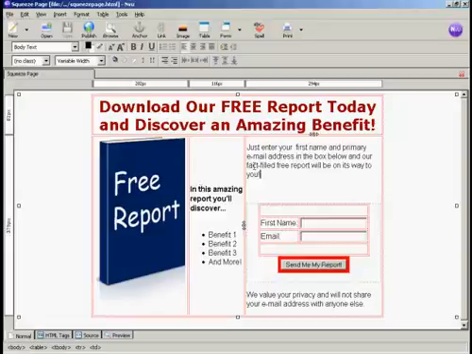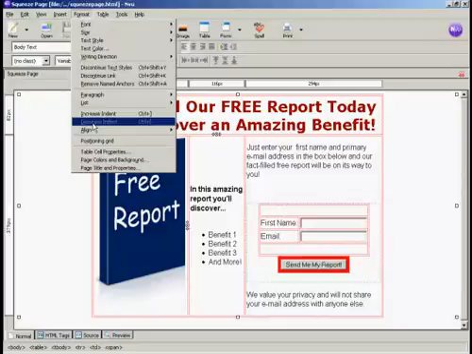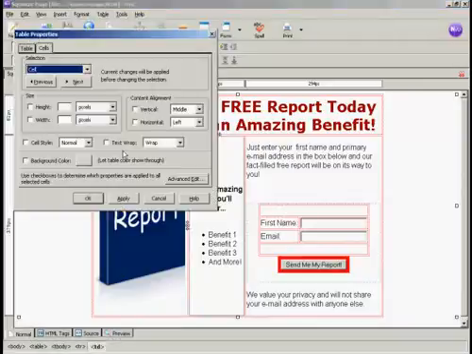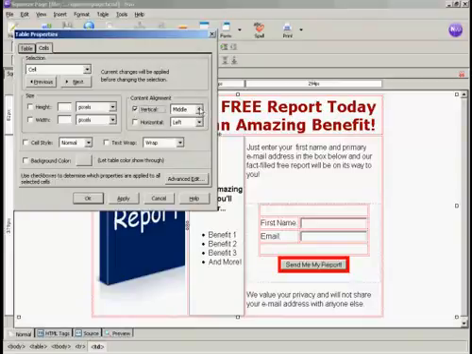Let's first of all make this center column, the text, align at the top. So what I'm going to do now is format and table cell properties, and where it says content alignment vertical, I'm going to have that go up at the top.